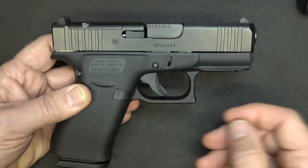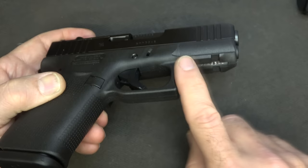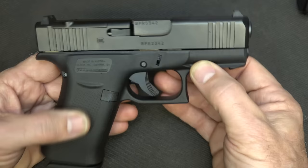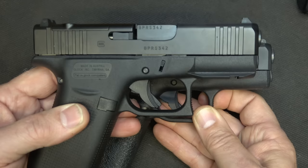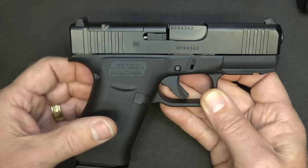The gun is unloaded. This gun has the NDLC coating on it, it has front cocking serrations, it does have an accessory rail, which the original G43Xs did not have, so that's a nice addition, and yet it's still pretty close to the frame. In fact, here is one of the G43X originals, and you can see there's not really much difference between the two. And that's great because this is a concealed carry option. Otherwise, this is pretty much the same firearm, it just has the MOS version.